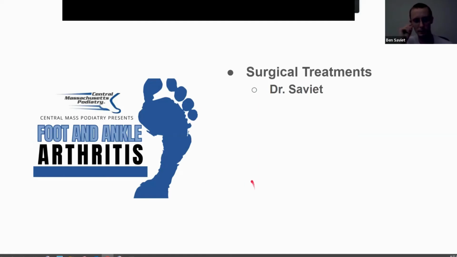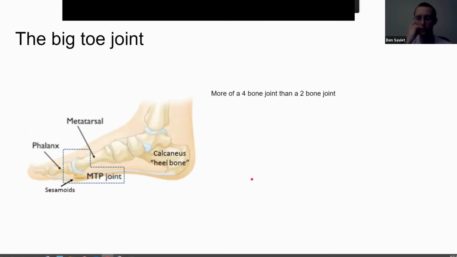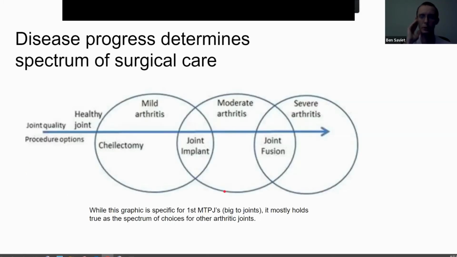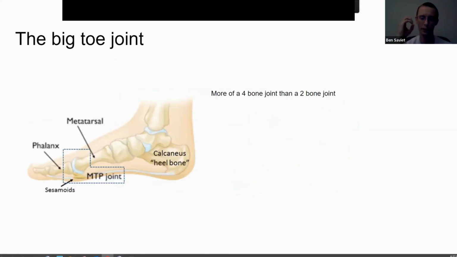So more importantly, what I'm really talking about here is with the end stage arthritic things, or as arthritis progresses, it sometimes needs a surgical intervention. This carries over from our hallux limitus seminar, where we were talking about the joints involved with big toe joint arthritis. But anywhere where two bones come together, you have a joint, and inside there is cartilage, and that cartilage is supposed to act as cushion, and there's fluid in there too, which acts as lubricant. Anywhere where that cartilage starts to break down is arthritis.